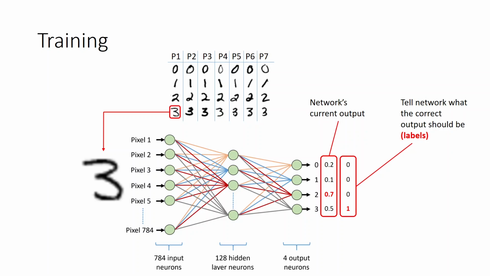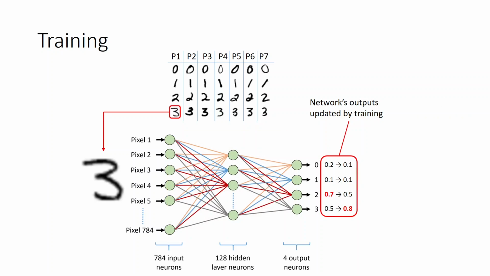We do this by telling the network what the ideal outputs should be. In this case, the ideal outputs should be 1 for neuron 3, and all the other neurons should be 0. These ideal outputs should be the same as the labels for the input images. Based on the output of the current network and the expected outputs, the weights in the network are all updated. After updating the weights, you can see that the outputs are better, where the network now thinks that the input image is a 3 instead of a 2. To make this change, we might have to update the whole network many times. Now you can see with the corrected outputs, the network now thinks that the input image is a 3.